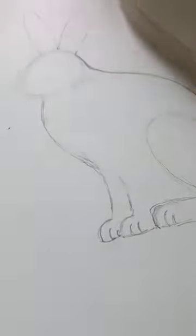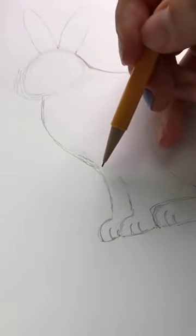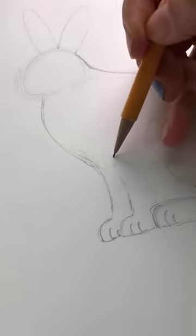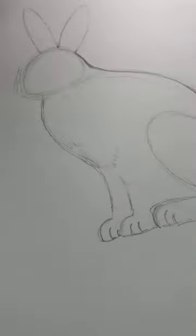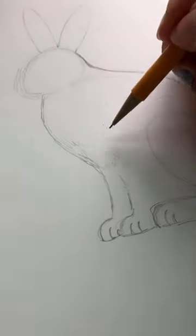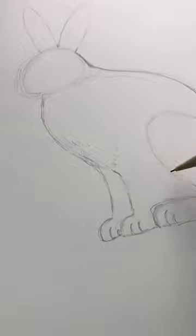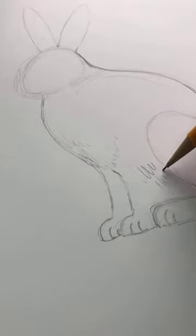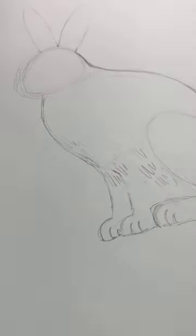All right, so we're going to use one of these sort of jiggity-jaggedy lines right here, sort of, the bunny just has a good, well, it's chest hair. I don't know what else to call it. It's hair on the bunny's chest. All right, and I'm just gonna put some more down here. Hi, Ellie. And so I'm just gonna put just some little hair markings down here because it makes me feel good.